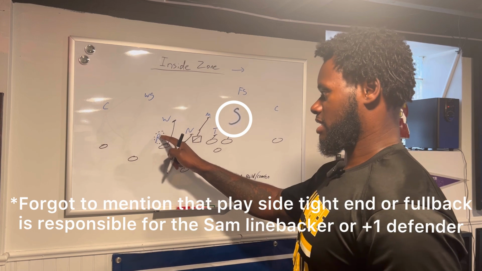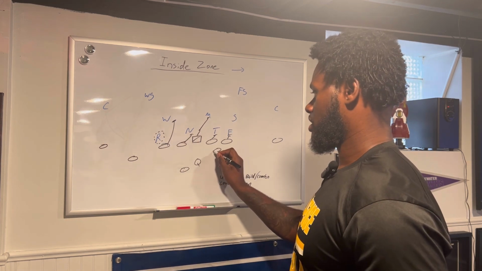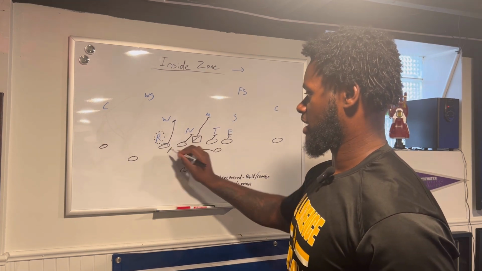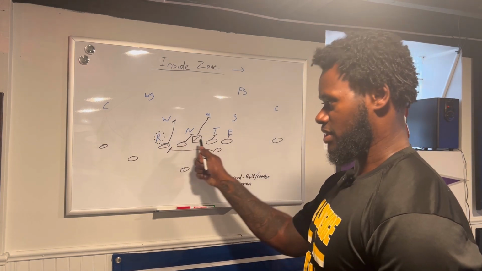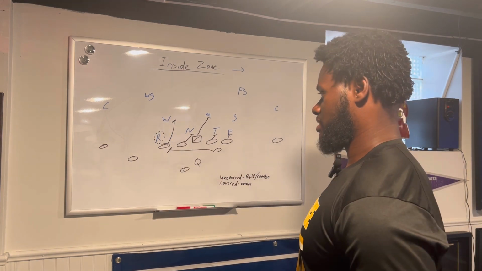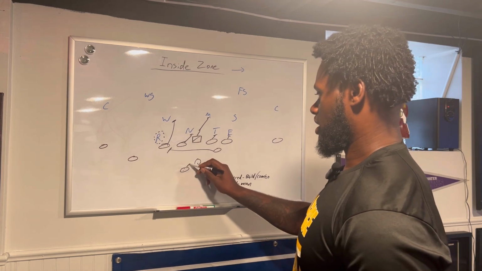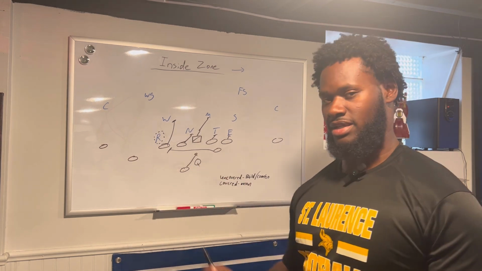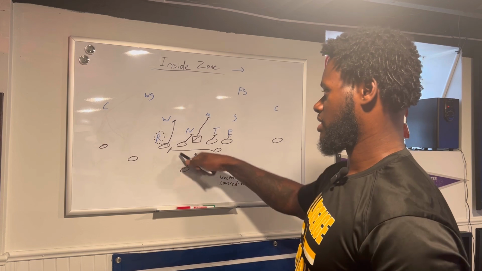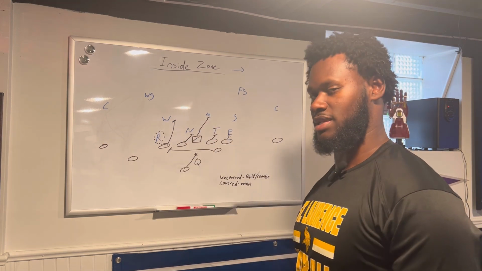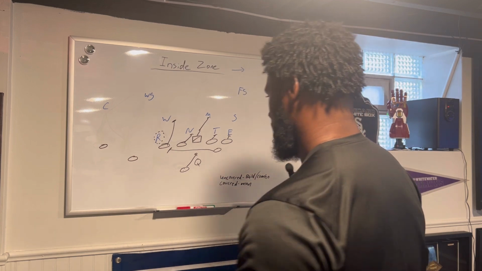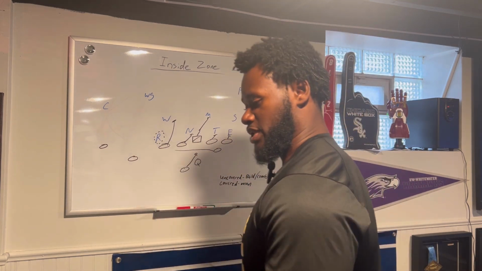I like to also utilize this guy as another blocker, right? So instead of reading this guy, you can have your sniffer come across, run an inside zone split, right? So this guy's used to being read. Now we're going to start kicking him out, right? Getting the body on him and make sure that our running back can kind of get downhill a little bit more, right? Or even cut back through backside B gap if he wants to use this as more like a lead.